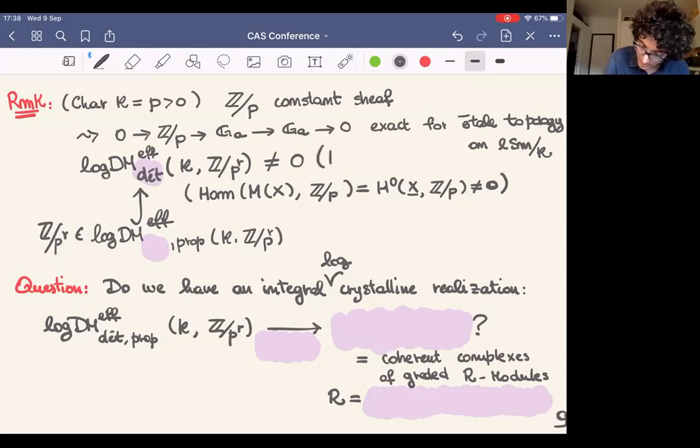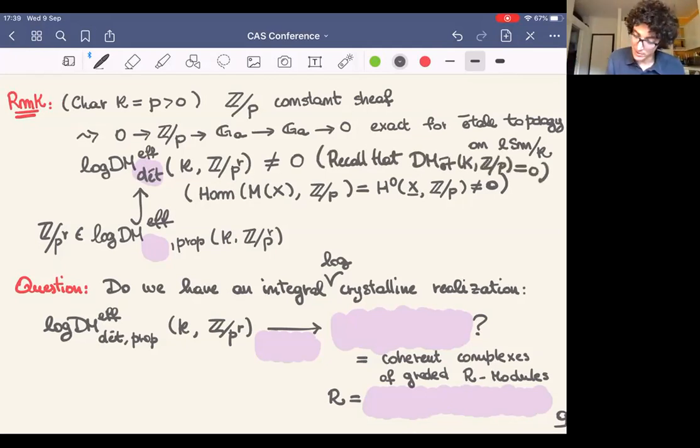Because recall that if you take instead DM étale K with Z mod P coefficients, then the same Artin-Schreier sequence shows that this category is trivial, okay? Because G_a is contractible in DM, so Z mod P better be contractible, well, better be zero, and if you take Z mod P coefficients, well, so sort of you're killing everything, okay? So to put things differently, DM étale over K, and K is characteristic P, is automatically Z[1/P]-linear as a category. But in our setting, this is not the case.